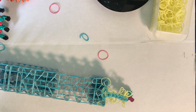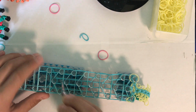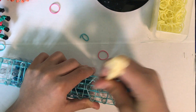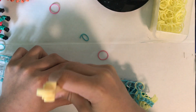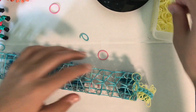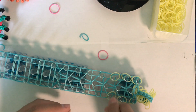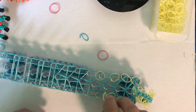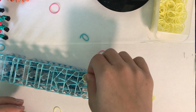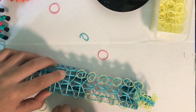Okay, now we're going to loom up the middle 6 times, only 6 times, and then stop, because then there's something else that we're gonna have to do. And stop there. Now we're gonna do the sides, but we have to add on these loose bands, so only 1 band at a time, so just 1 yellow on each peg. And I'm doing this all the way down, and if they fall off, make sure to put them back on so that every peg on the side has one. It might help if you push down the turquoise bands.